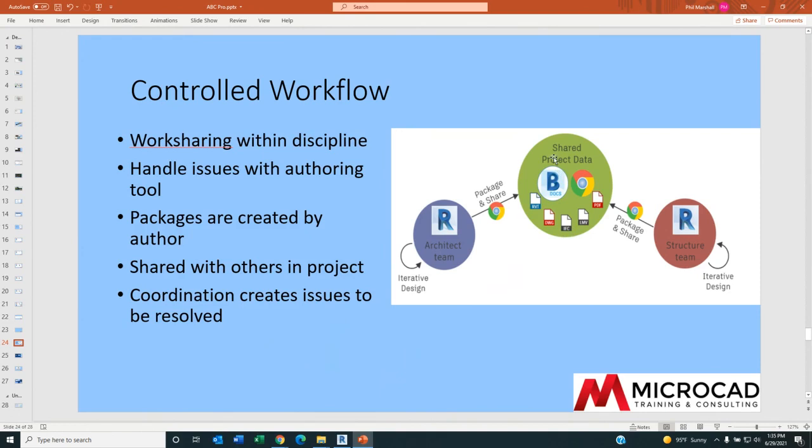And they would compare the shared packages to make sure that you're working on released information and create the issues of any coordination that needs to be resolved. So you have the issues as a way of communicating, you have red lines and markups as a way of communicating, you've got everybody on the project working together in order to get the project done successfully.